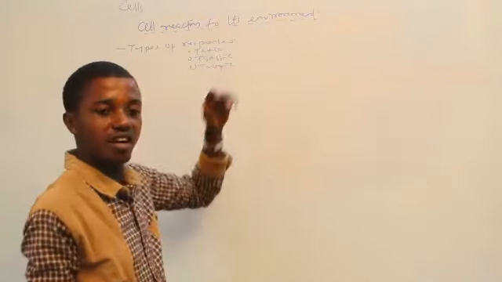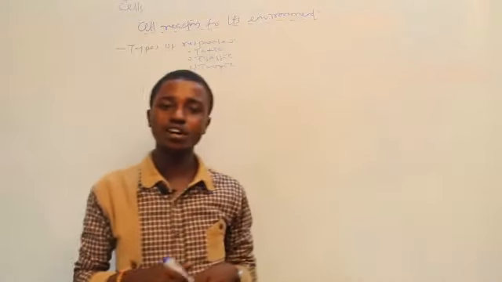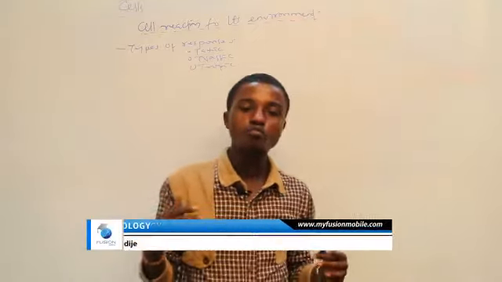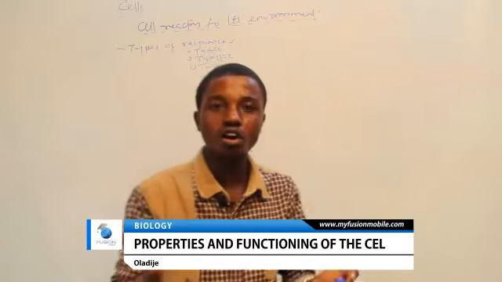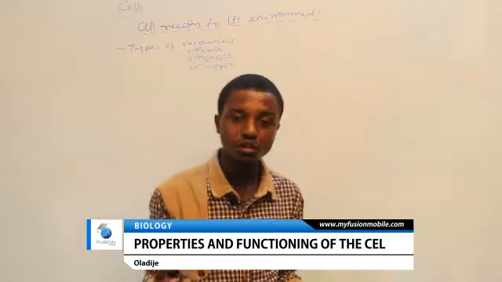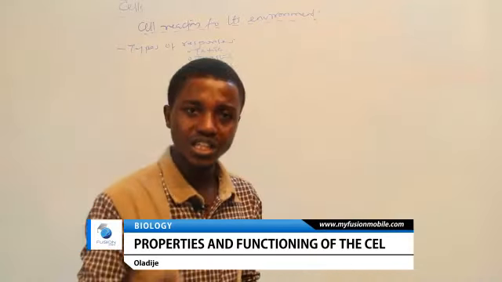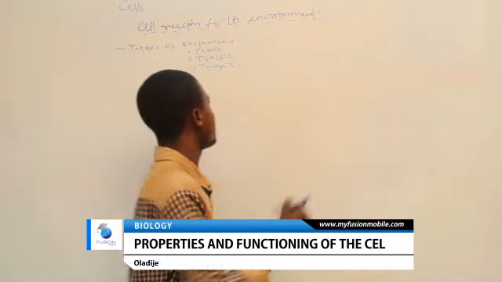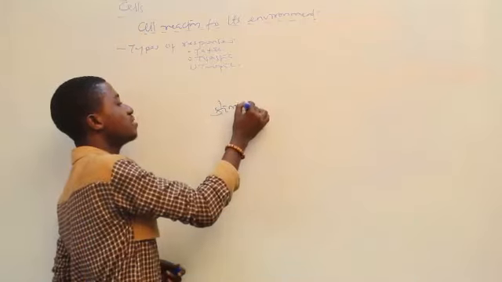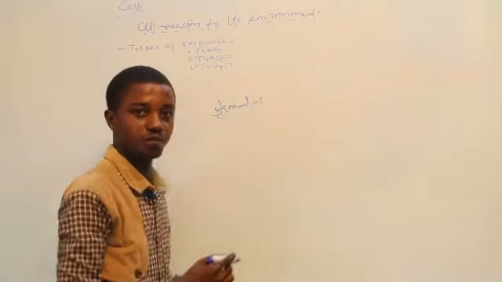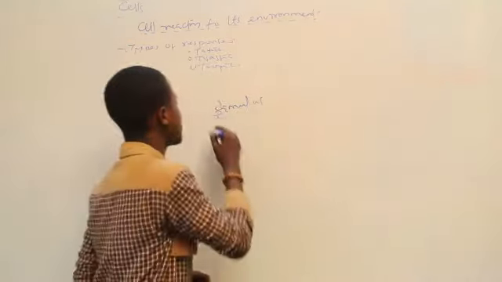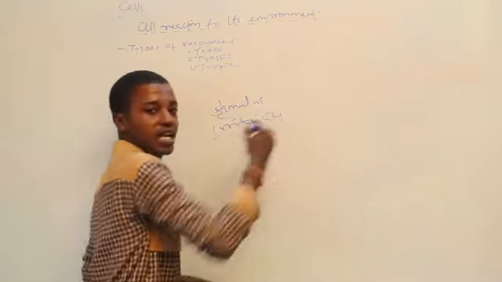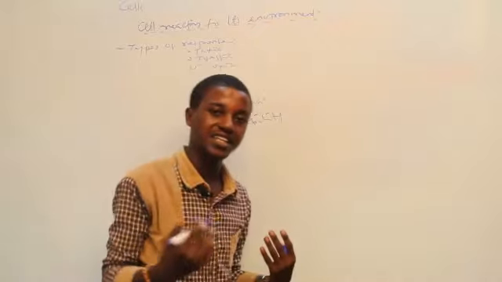So, cell reaction to the environment. When something is happening in the environment, how does the cell react? That's what we're studying basically. Does the cell move towards the area of action, or does it move away? Does it embrace, or does it run away? We've established that anything that stimulates the body is called a stimulus. Irritability is the response of plants and animals to external stimuli.